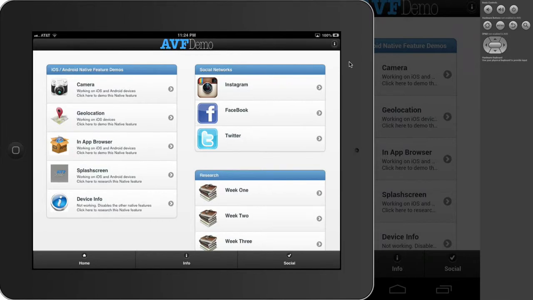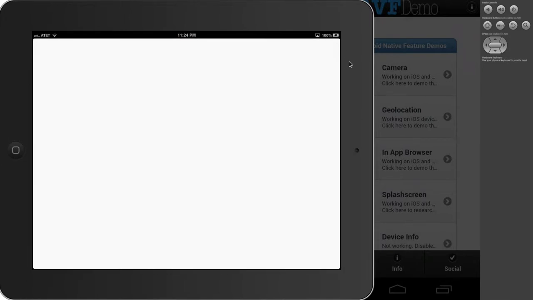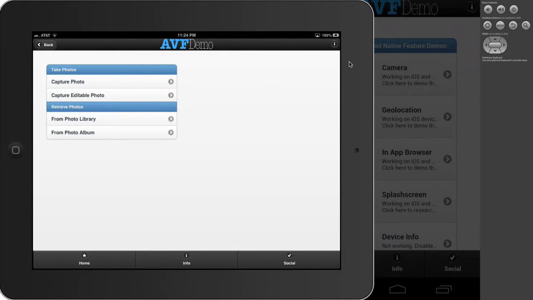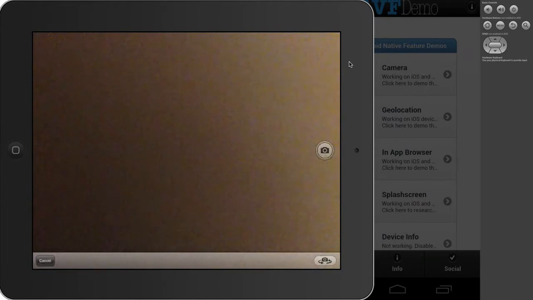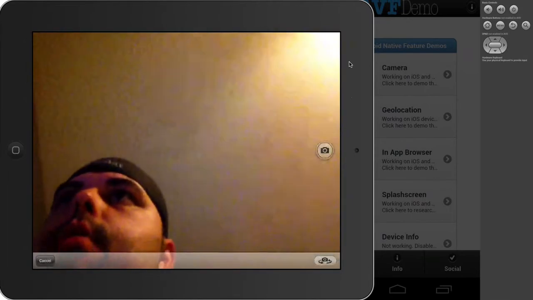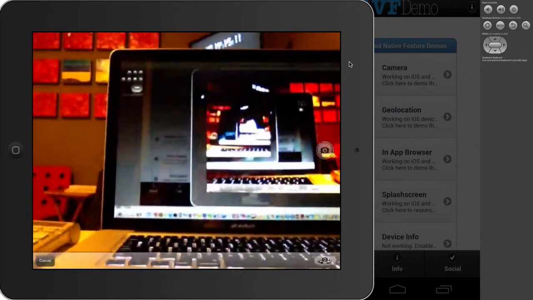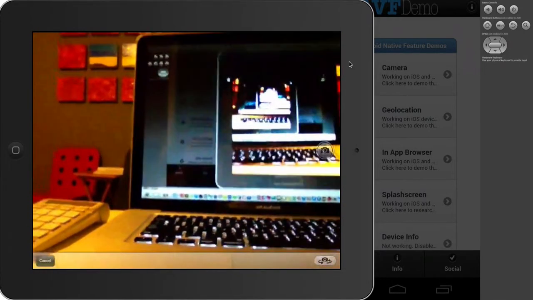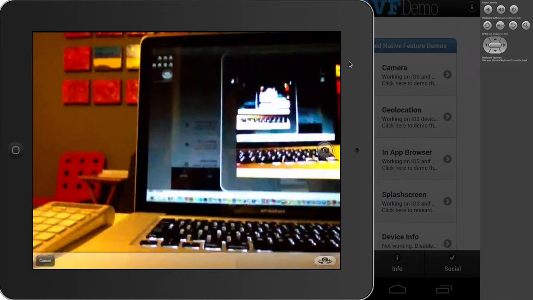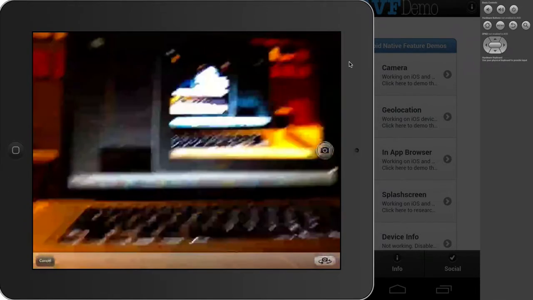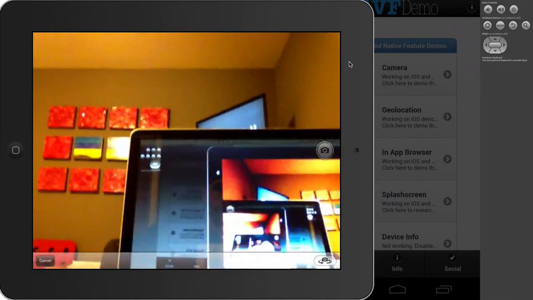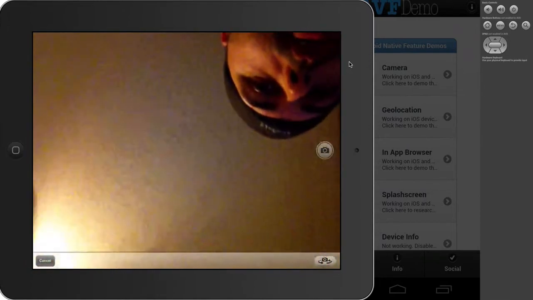Just to show you, I'm going to bring my camera up and flip the camera around. This right here is my MacBook, and that is my iPad mirrored on my MacBook.